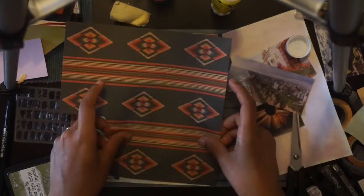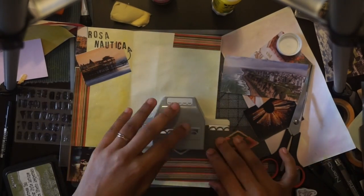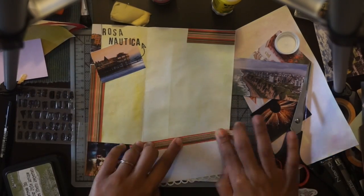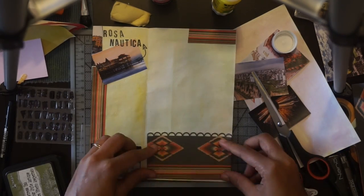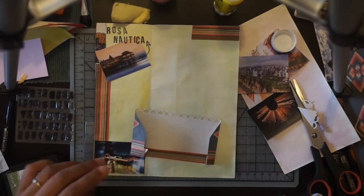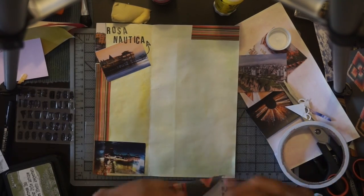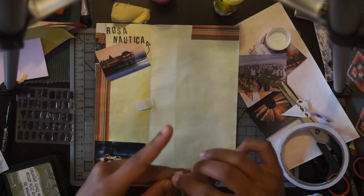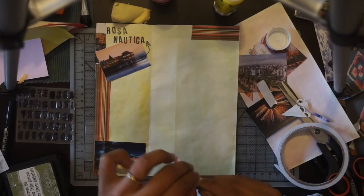Here is a tag I made with watercolor paper — I covered one side with the paper and I really like that. Here I'm creating a pocket so I can put my postcard and tag in it. This is something I do every time, even on real trips — I always buy postcards and send them to myself so I have a memory of the place with the postage stamp mark of the country. I'm creating the pocket with the same paper to keep some coordination.